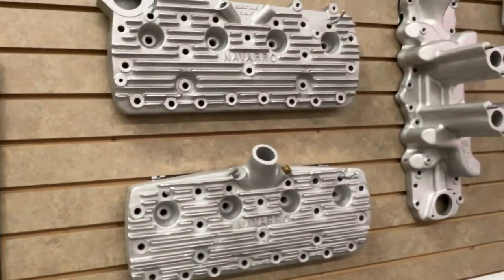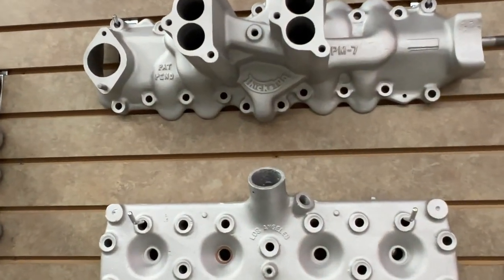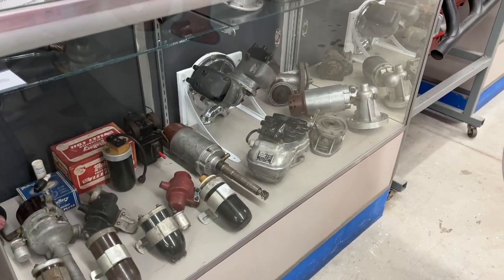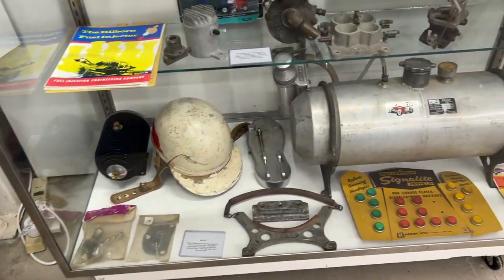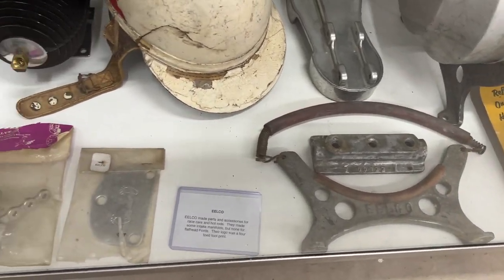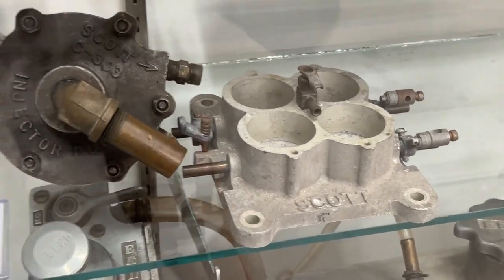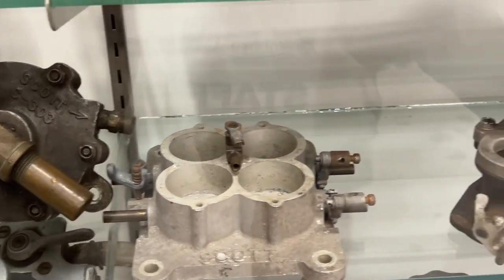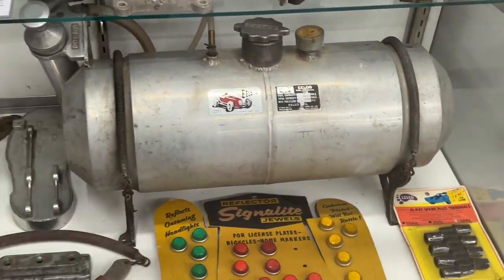Then we've got a selection of really great pieces — we've got Navarro, we've got Thickston cylinder heads, intake manifolds, lots of cool stuff to look at. Inside these cases there's all sorts of smaller pieces, including several types of magnetos, including a twin drive — lots of rare stuff right here. And then this case has a ton of really cool vintage speed parts that look like they were taken straight out of an old race car. We've got Ilco pieces, we've got stuff that's still in the package, an old helmet. And then up here we've got some vintage fuel injection pieces, which are really rare on flathead stuff. Not a lot of people ran mechanical fuel injection back in the day. We've got a Scott injector, we've got a Scott pump — all sorts of really rare, very valuable stuff. Notice that some of these pieces would even bolt to a factory-type intake manifold.